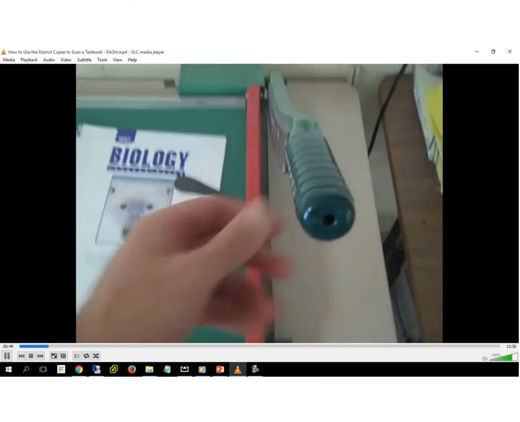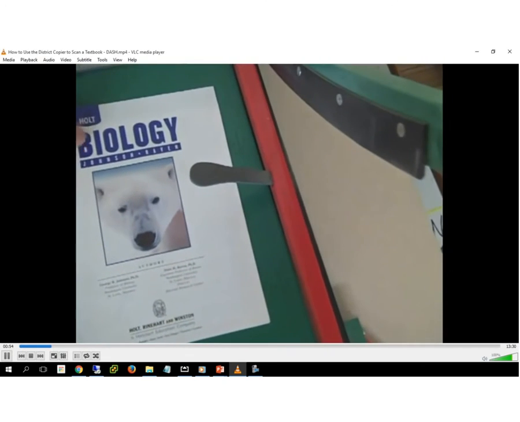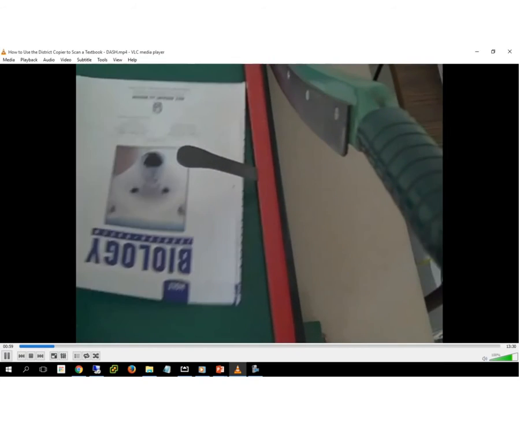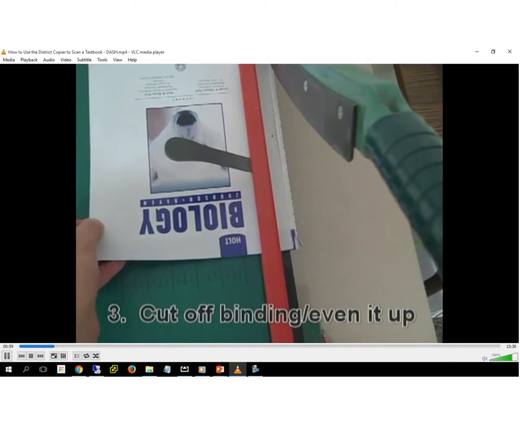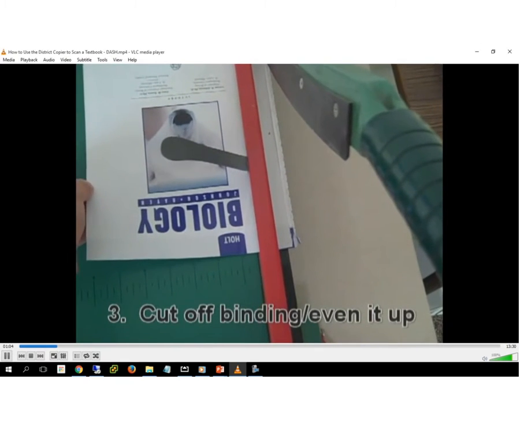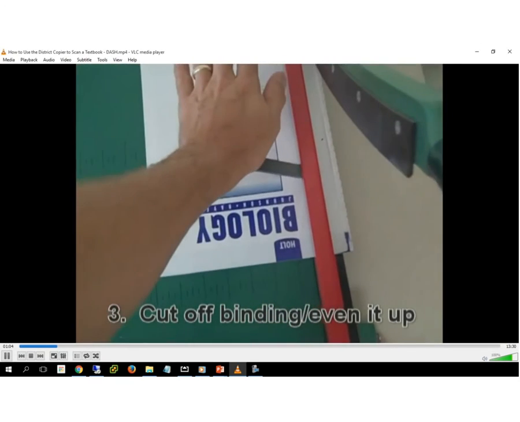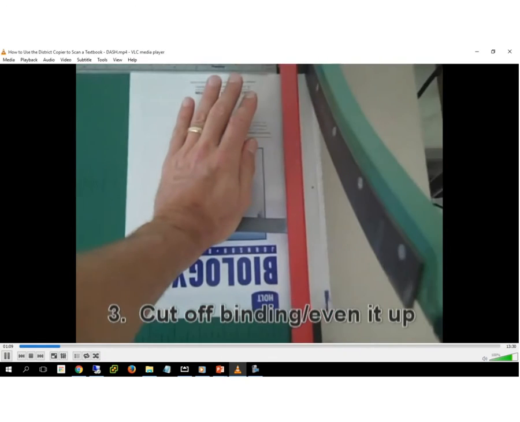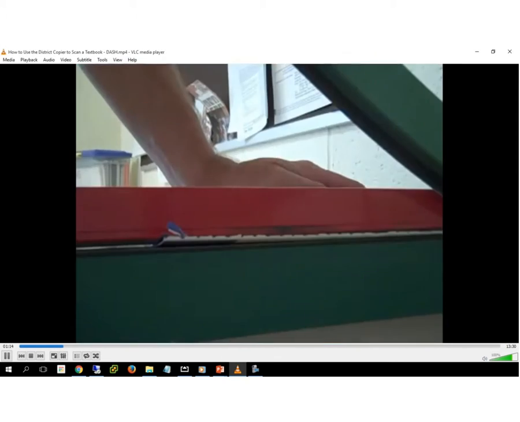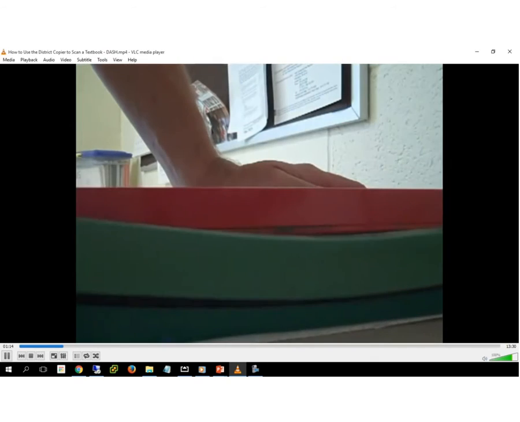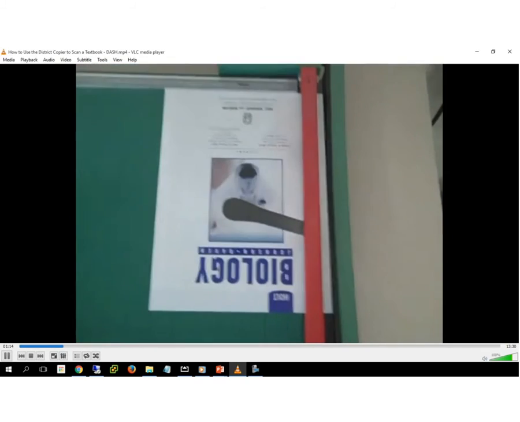Using a nice industrial size paper cutter is your best friend here. You're going to want to make sure you get a nice even slice. And I wouldn't do it with one of those cheap ones that some of us have in our classrooms. This one's got a nice lever that puts pressure on it and makes it a perfect cut when you do it. So hopefully you've got one of those accessible in your teacher center that you'll be able to go and cut off all the glue binding at one time.